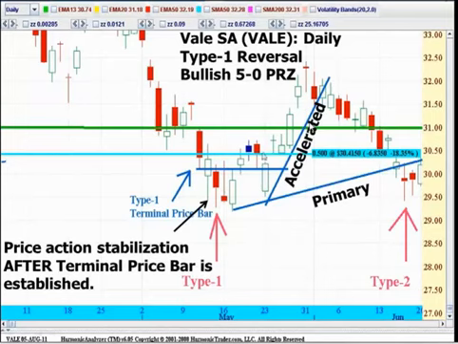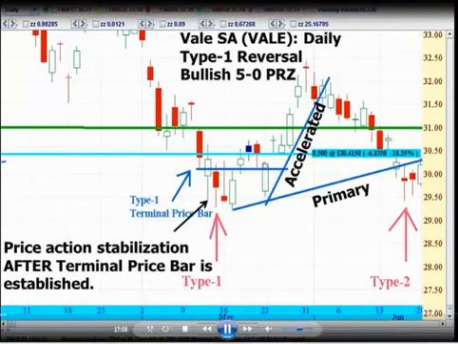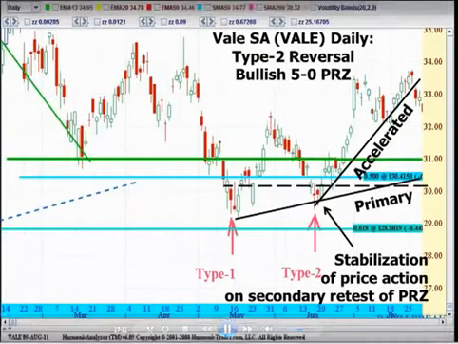But on this type 1 reversal, this is when we get that quick accelerated move. This is also where we are actively going to capture profits more quickly on a violation of this accelerated uptrend line. Because if we see this quick blast out of the PRZ and then begin to roll over, our expectation is that we want to wait for that secondary test, or usually some type of secondary test of not only the PRZ but the lows, especially the terminal price bar low, that define the pattern completion point.